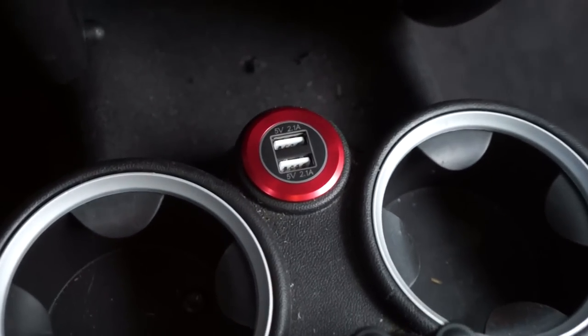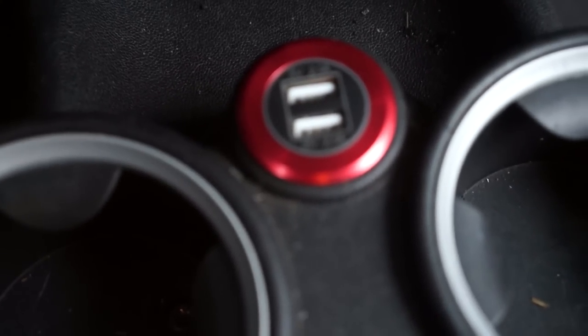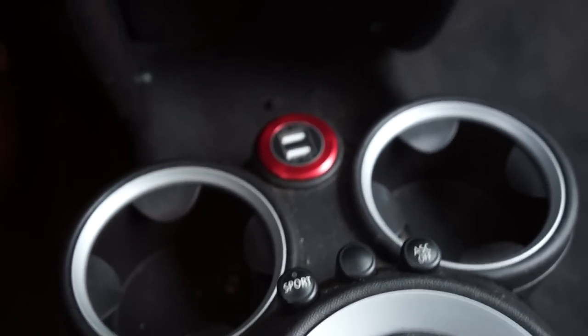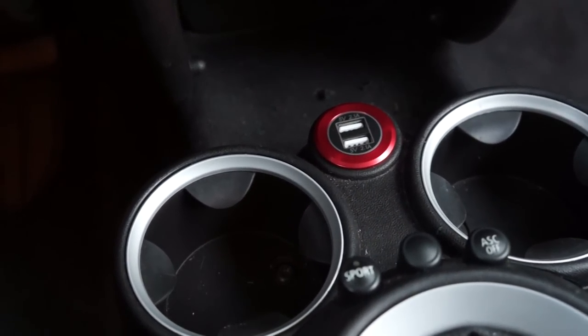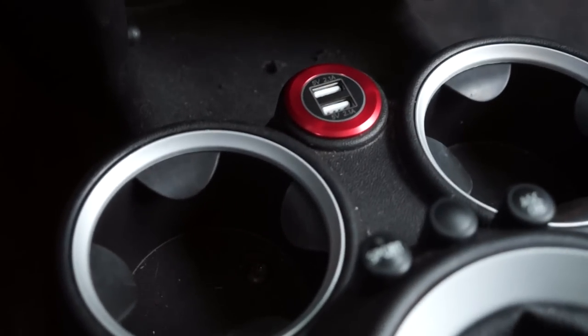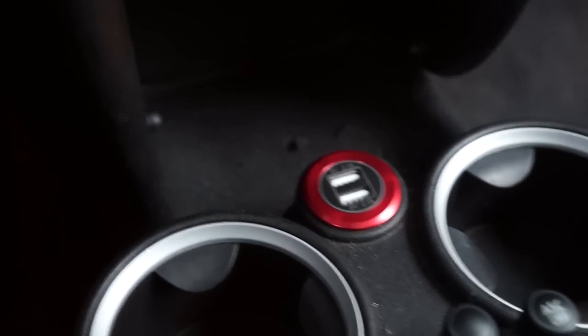Alright guys, as you can see, we have it installed and it looks excellent. It looks almost factory. Kind of really quirky, and it pops with the colors, kind of matches my side mirrors here, so I'm pretty thrilled about that.